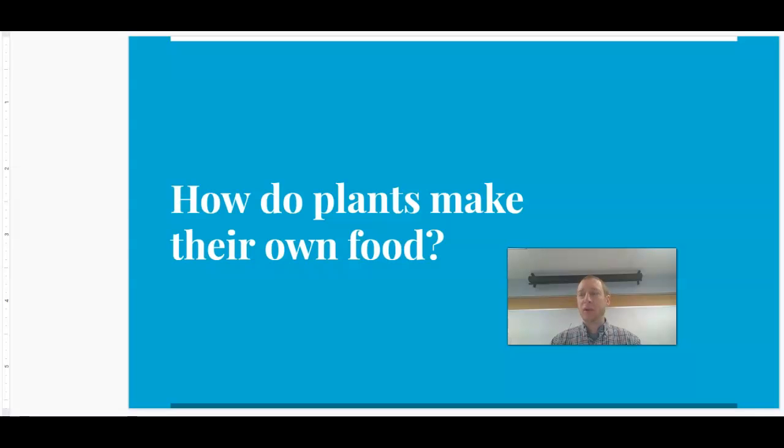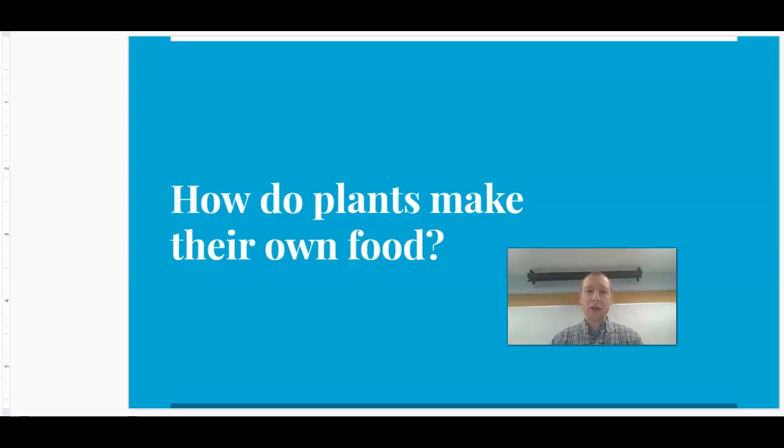How do plants make their own food? That's what we're going to be talking about today. We know that plants are producers and they're able to make their own food from water, sunlight, and air. But how do they do that? How is that possible? Do they take out the frying pan and throw in some bacon and eggs and fry it up? I don't think so, right? They have to do a special process. And that process, which we're going to learn about today, is called photosynthesis, okay?